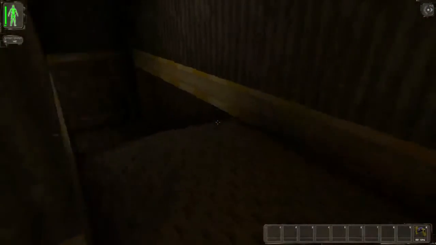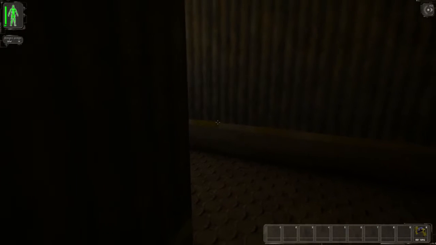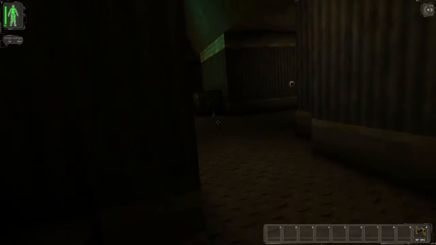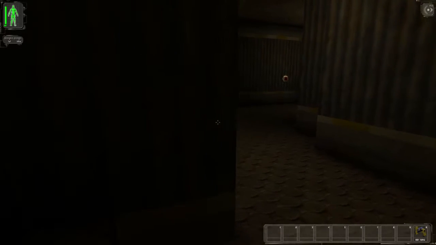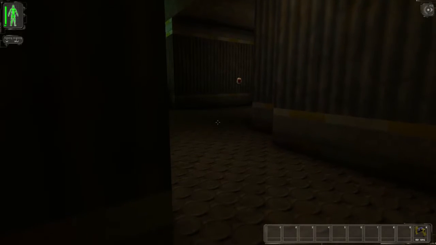Okay, so there's two guards, one comes down the right, and then one comes down the left, and they kind of walk up and down. I gotta stealth past them. Oh boy. This guy's gonna come up here eventually.